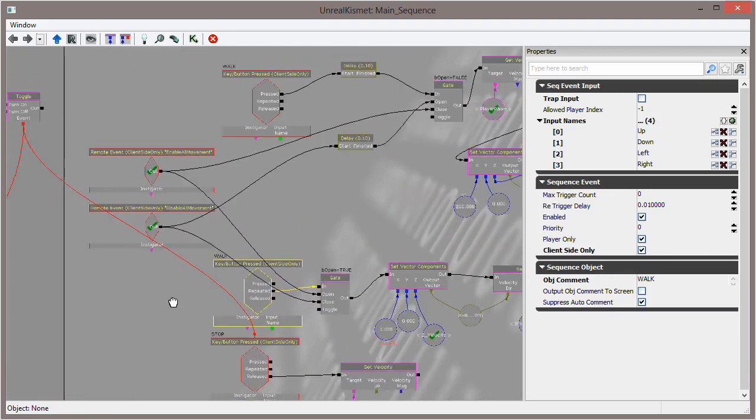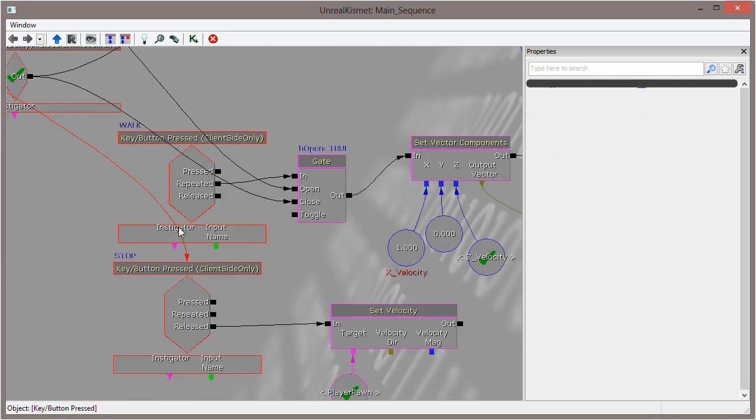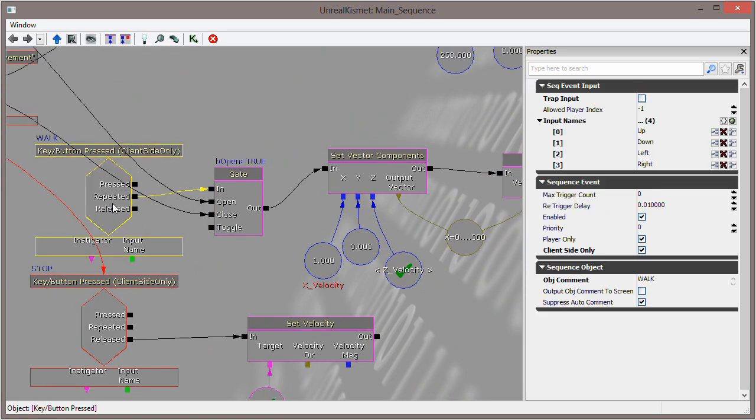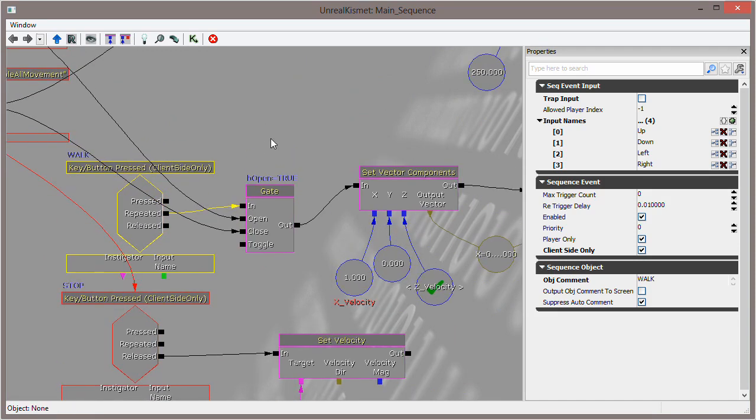And the reason why I don't just simply use this and disable it like that, like the other ones, is because in theory the event still needs to be able to trigger, but it needs to do nothing. Otherwise, if you disable this event and you're jumping, and now all of a sudden you're holding down the left or the right or whatever key, so after the jump you want to run in that direction, that doesn't get registered. So the key event still needs to get registered, but it needs to do nothing.